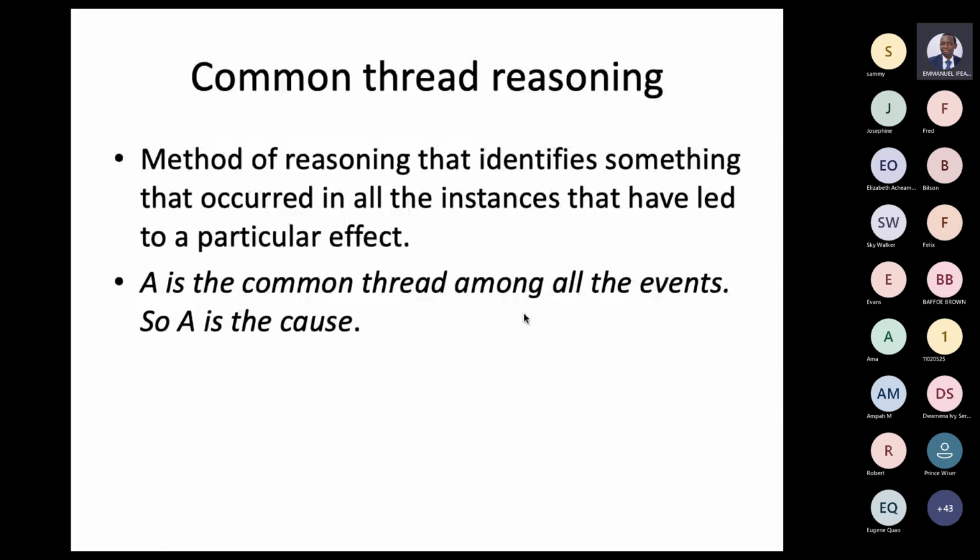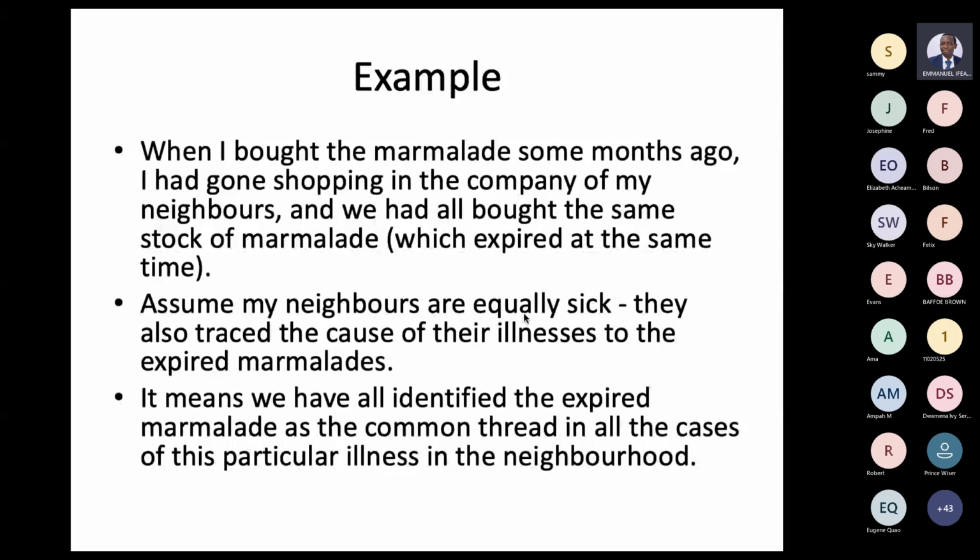Example, when I bought the marmalade some months ago, I had gone shopping in the company of my neighbors, and we had all bought the same product, which expired at the same time. Now, assume my neighbors are equally sick. They also trace the cause of their illnesses to the expired marmalades. It means we have all identified the expired marmalade as a common thread in all of these particular illnesses in the neighborhood.